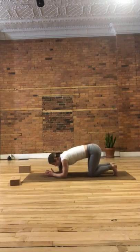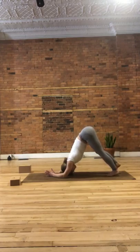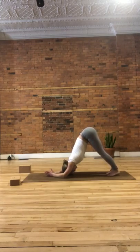So lifting the hips high, up and back, pushing through the elbows or forearms. You can walk your feet in if you'd like. Always a bend in the knees or heels lifted is welcome. Really feel that deeper opening, perhaps through the shoulders.